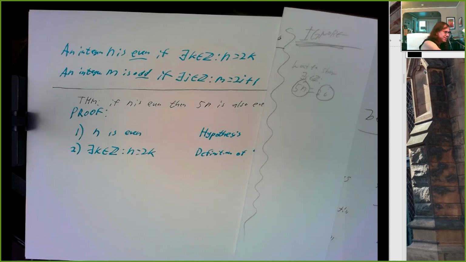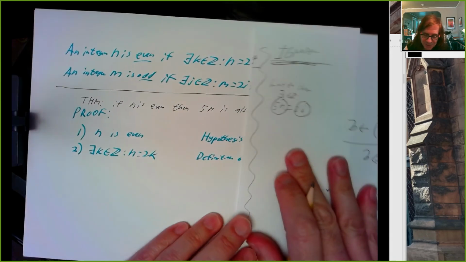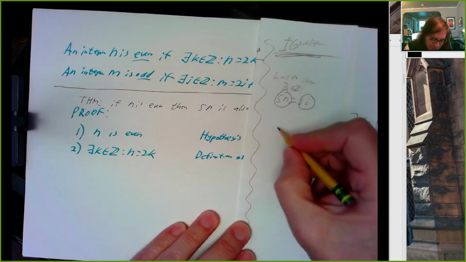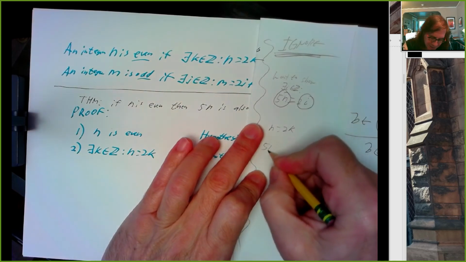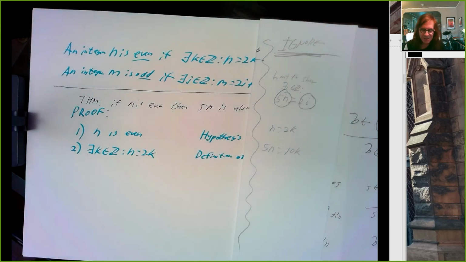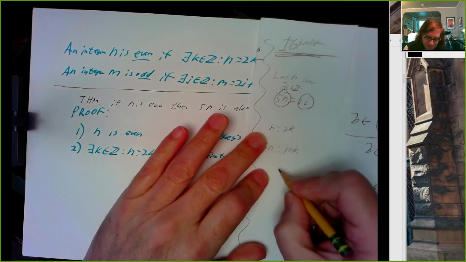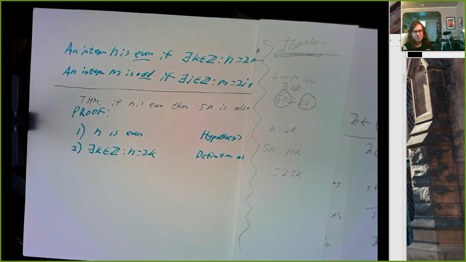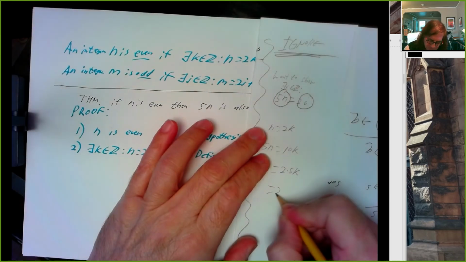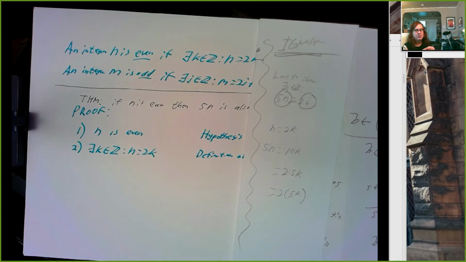And I might do this on my ignore me section, or I might do this proof and then rewrite it and skip the unnecessary steps. But I know that n is equal to 2 times k. What if I just multiply by 5? I know 5n is equal to 10 times k. Well, 10 times k is 2 times 5k. And if k is an integer, we can believe that 5 times k is also an integer.